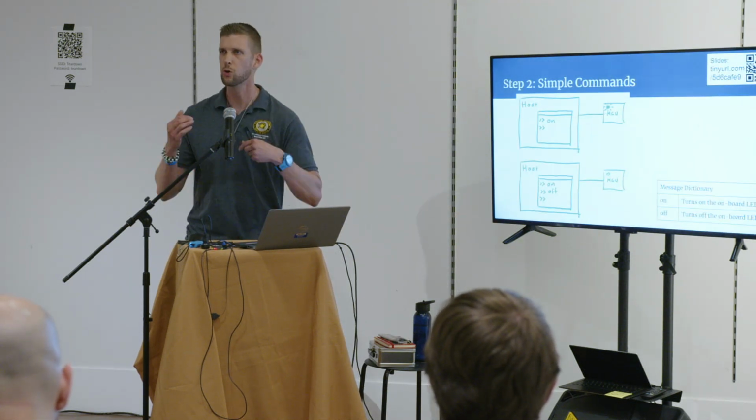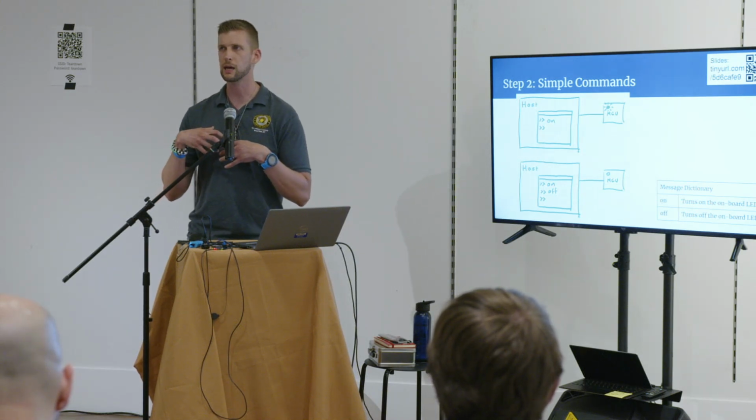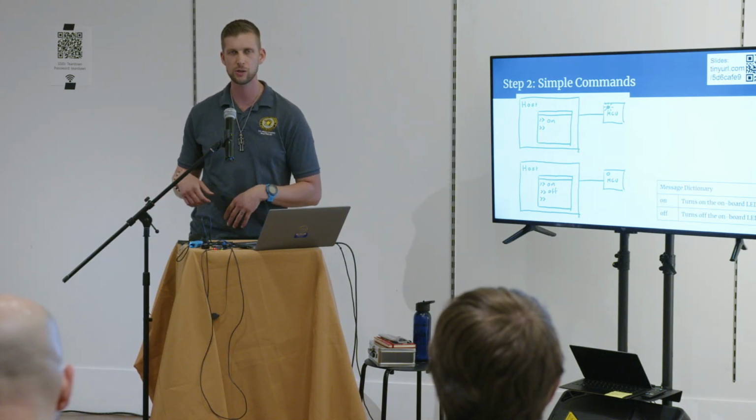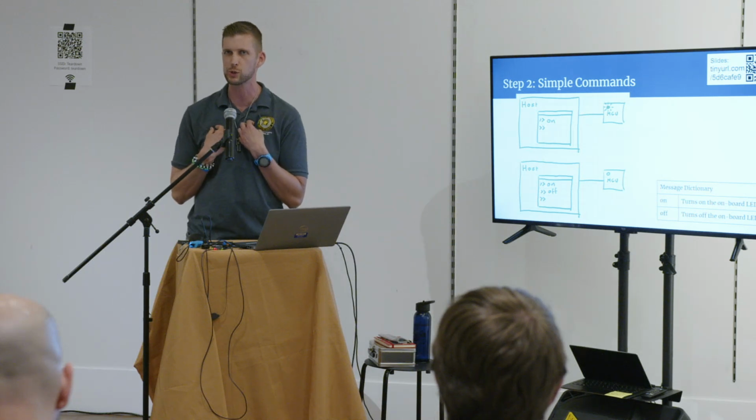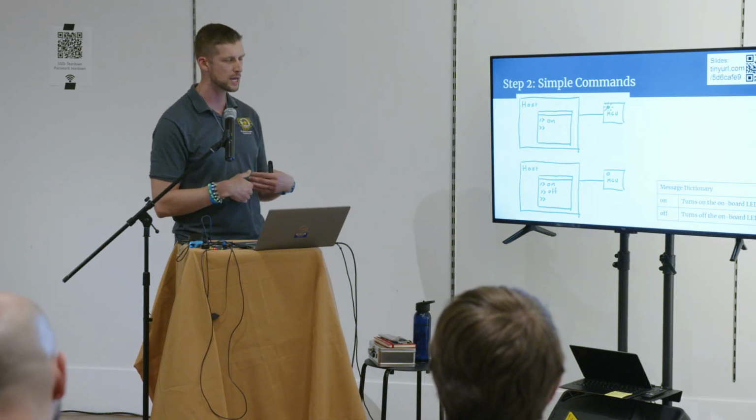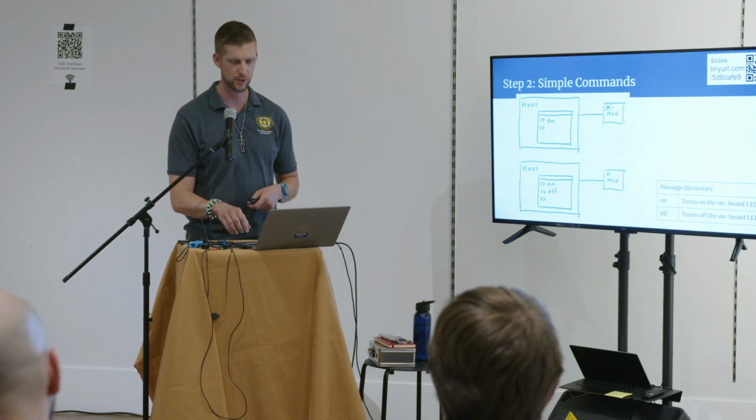Okay, so we can receive a string over UART, and at the same time we're doing something else in our code. Let's extend that. Step number 2 is we're going to actually start to interpret these strings. We're going to respond to simple commands. We'll start with just on-off for the LED.